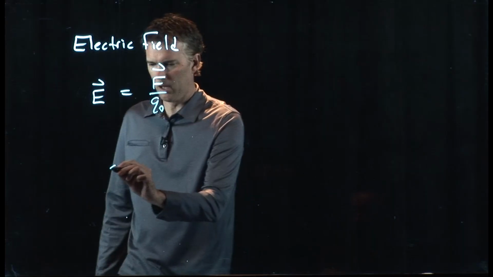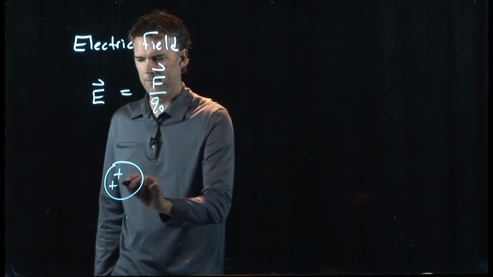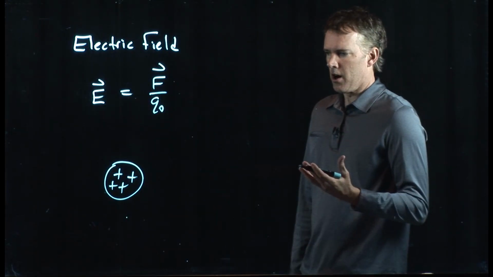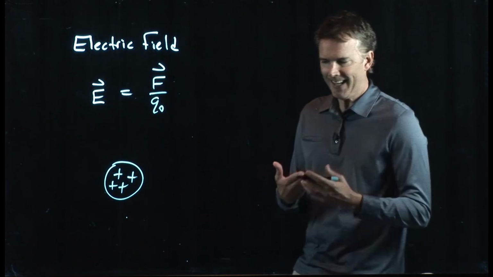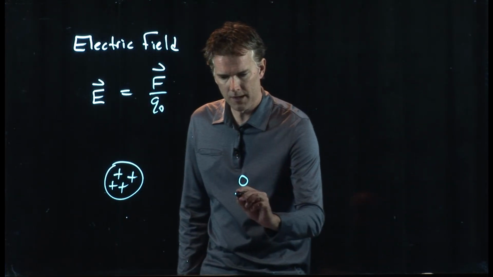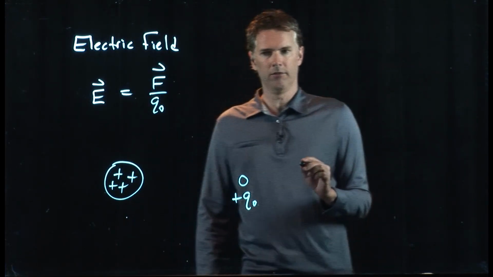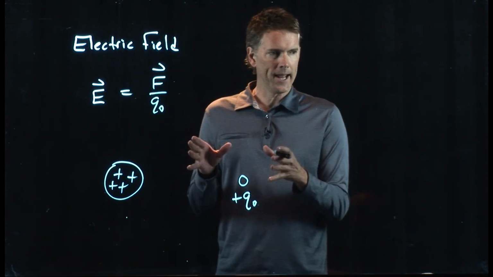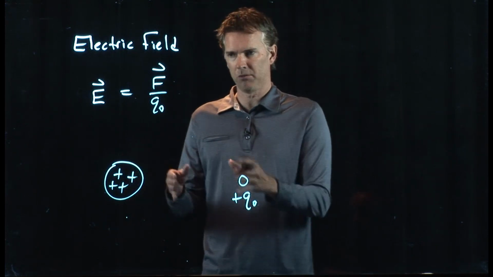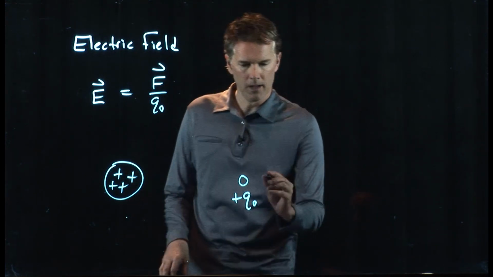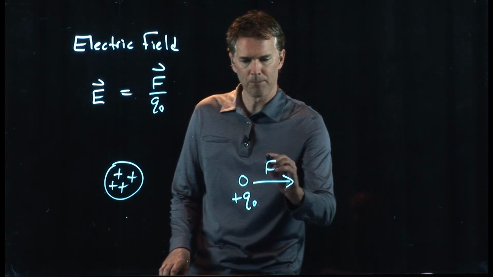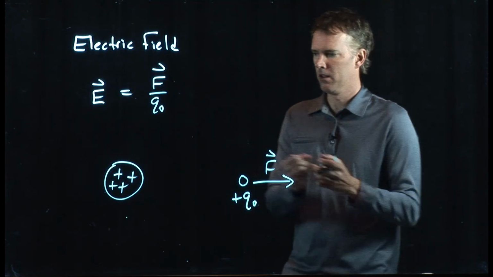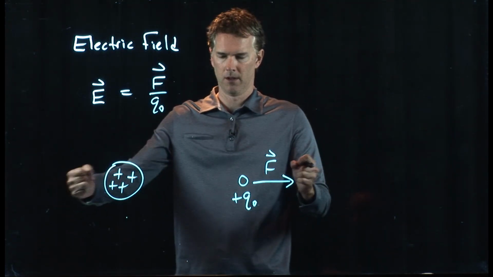Well, let's say we have a big positive charge right here. That positive charge is going to exert an influence on a test charge. If this happens to be a positive charge, then we know what's going to happen. Right? We talked about what happens to charges of the same sign. We said that likes repel. And so there is a force here, F, which is pushing that particle away. Right? Those two positive charges are going to separate.